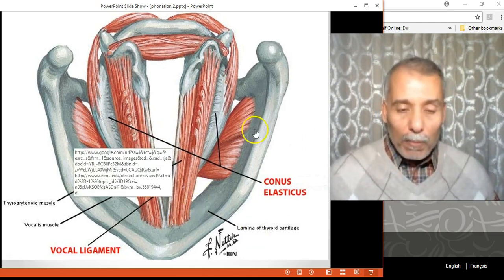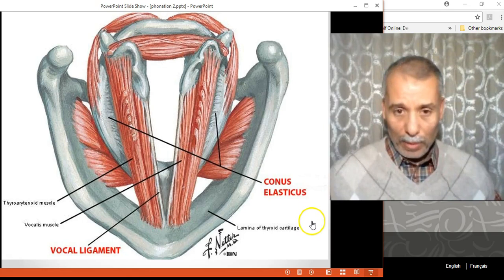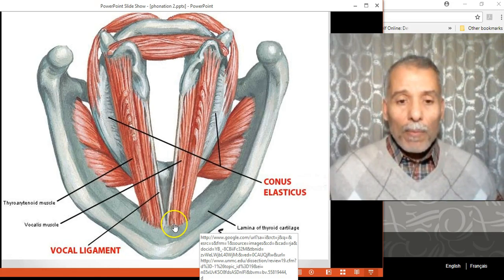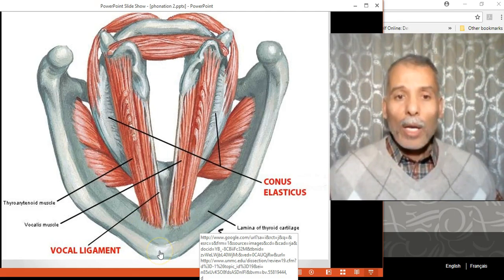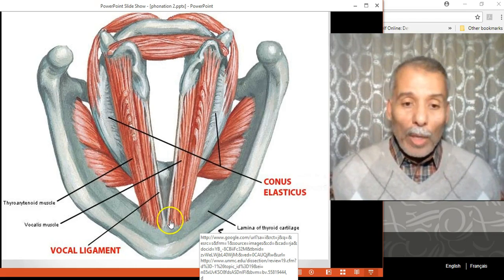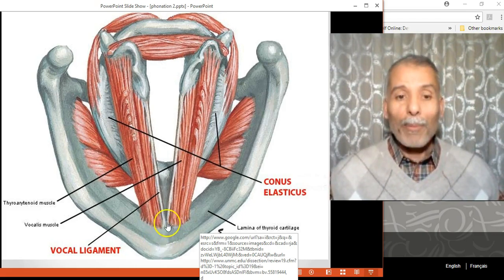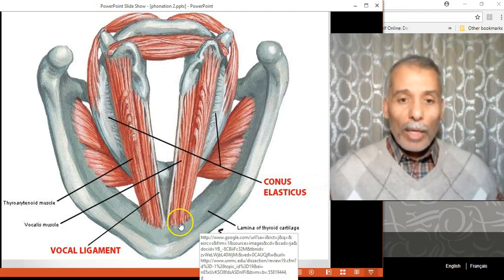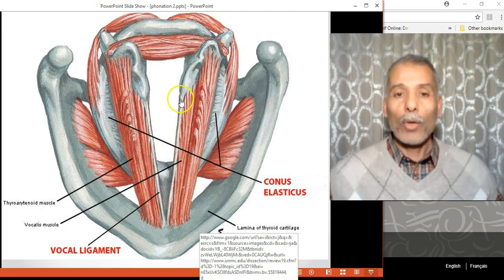So these muscles, as I explained a couple of minutes ago, this is the anterior surface of the thyroid cartilage. This is where the thyroid notch would be. Again, remember the thyroid notch is a space. Nothing can attach to a space. So the vocal folds originate below the thyroid notch within the anterior surface of the thyroid. Each one courses posteriorly to insert onto one arytenoid.